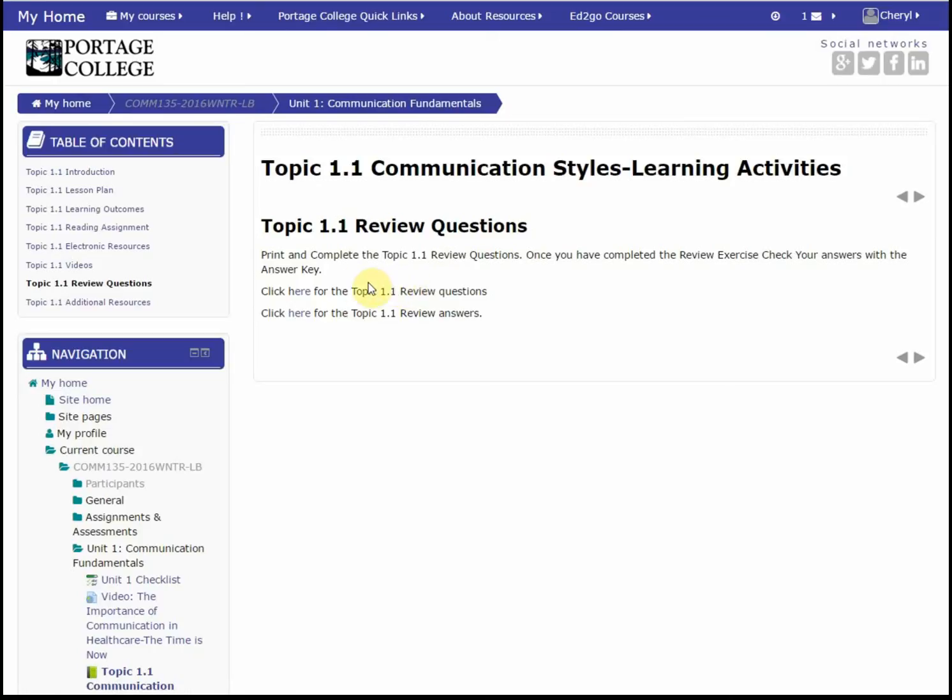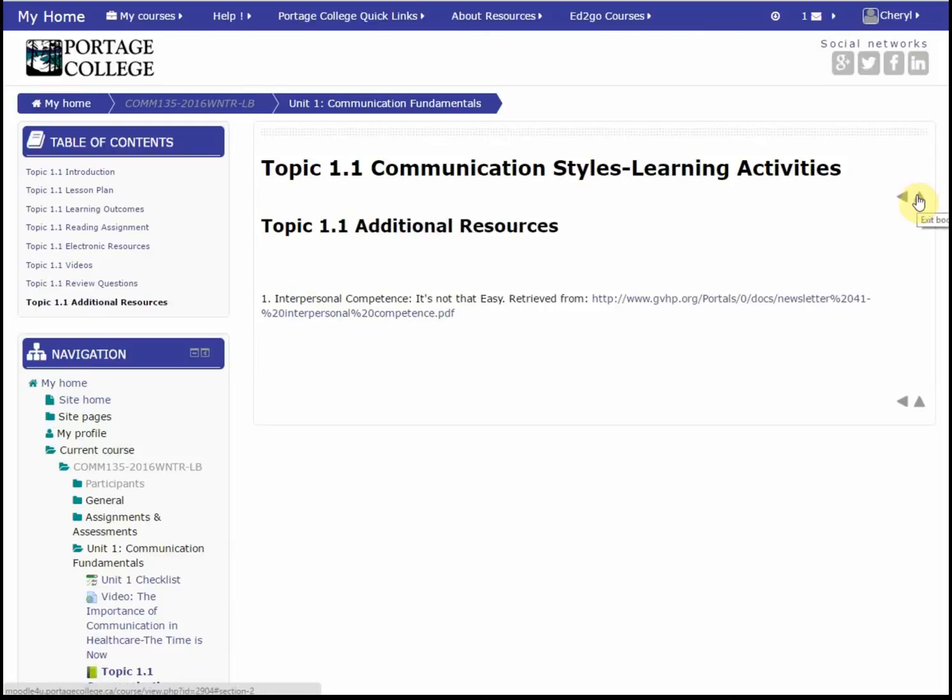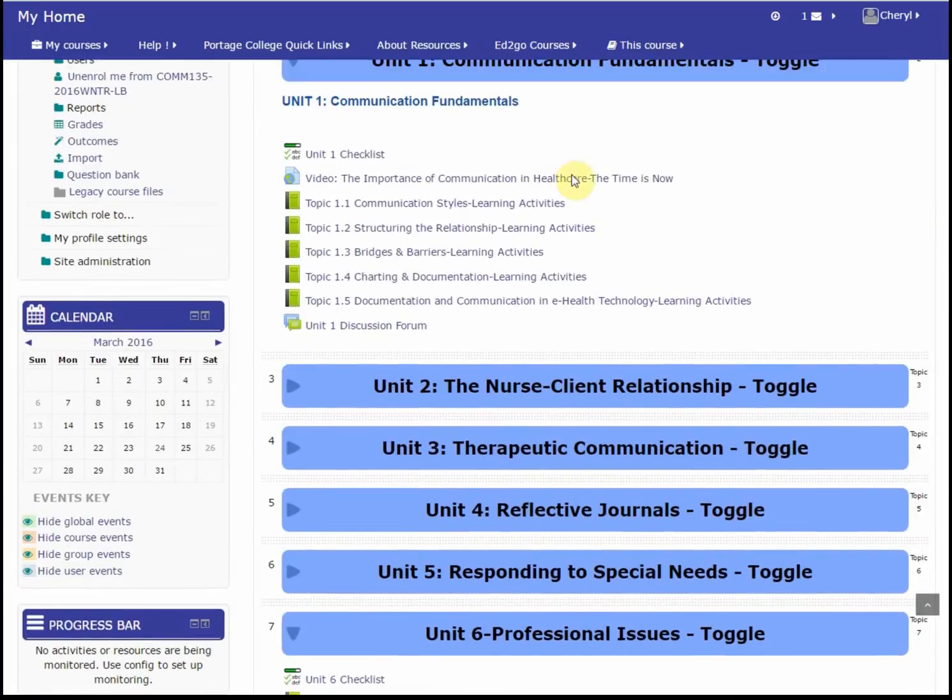Then there's going to be review questions at the end. So the review questions and review answers, and each unit is laid out exactly the same. Additional resources if you would like. I am going to add, and I'm in the process of putting them together right now, PowerPoints, and they will be audio PowerPoints. I'm debating whether I'm going to do an audio PowerPoint or I'm going to videotape the PowerPoints and put them in a YouTube. But either way, there will be a PowerPoint for each unit for you to go by. So that's how each unit or each topic is laid out. And of course, there's 6 topics.